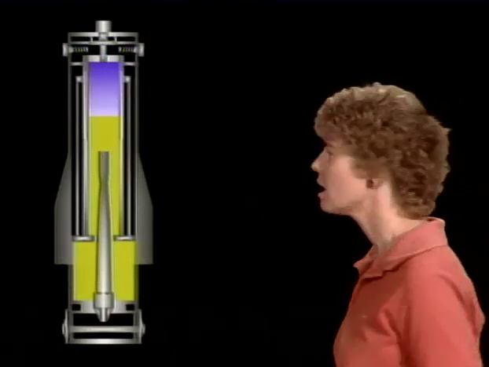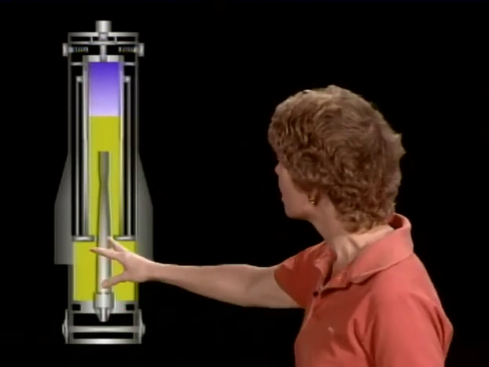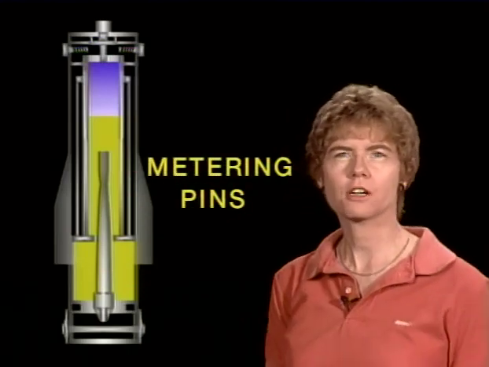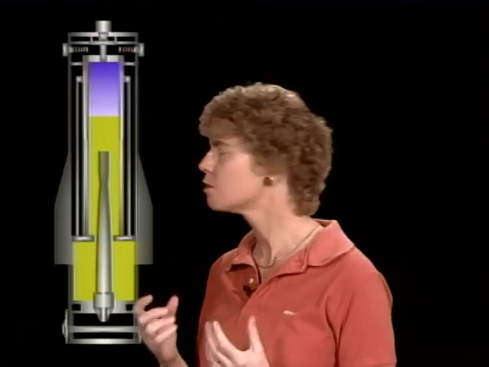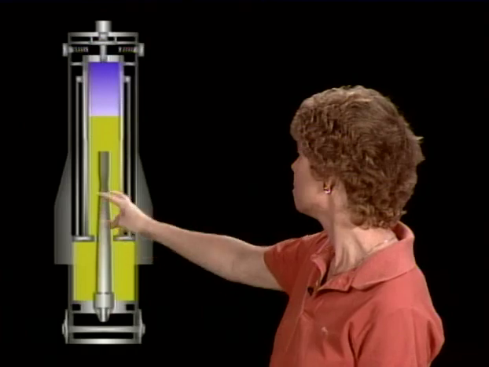Now, when you look at a cutaway of an air oil or oleo shock strut, we have oil in it, we have compressed air in it, and there also is a metering pin. And the purpose of the metering pin in the shock strut is to cushion the initial shock of landing, and it does that by retarding the flow of oil as the strut is compressed. Because as that strut is compressed, the fluid is forced through a metered opening, and that makes it compress slowly. So the purpose of that metering pin is to cushion the initial shock of the landing.